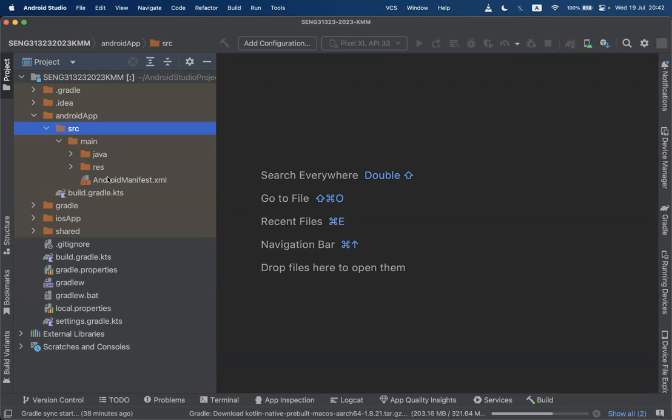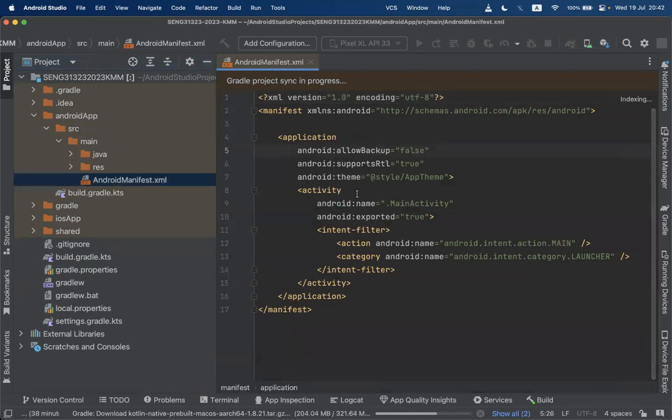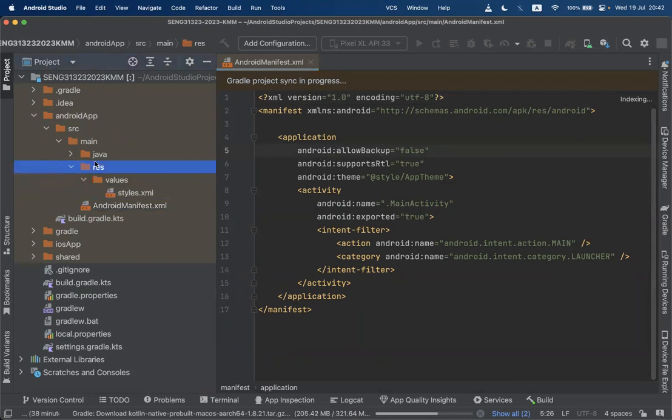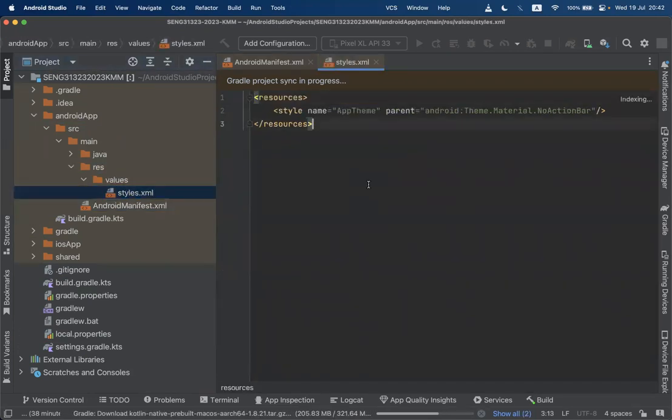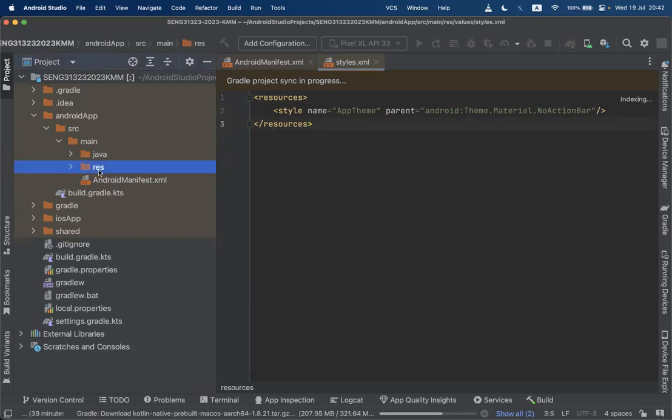So at a glance, you can see the Android manifest is there. It's the same old application that we'll see, and resources. It's going to be a little bit different because we are using Jetpack Compose to power these things up. So it will be a little bit different. The resources do not have layouts in XML. Those kinds of things are omitted at the moment.